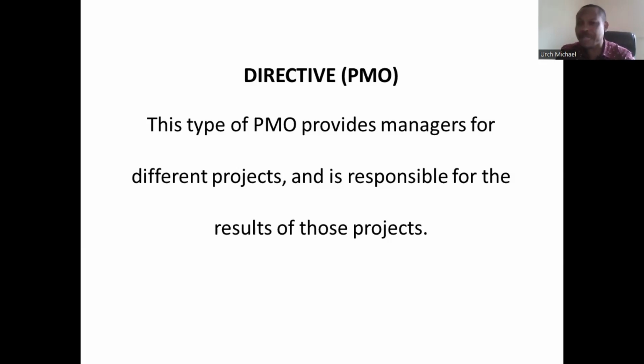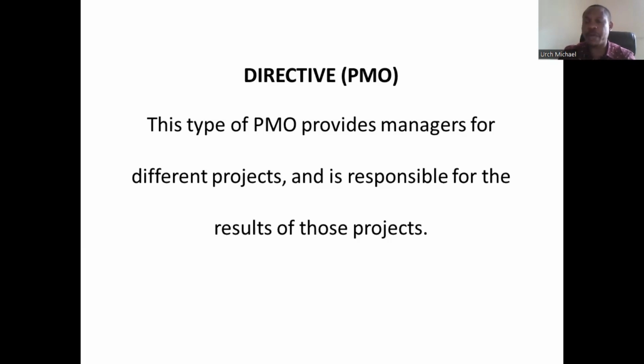This type of PMO provides project managers for different projects, and they are responsible for the results of those projects. If there are projects in that organization, they are in charge of those projects. They'll tell one project manager, go to project A, the other project manager, go to project B, and then they oversee the projects.